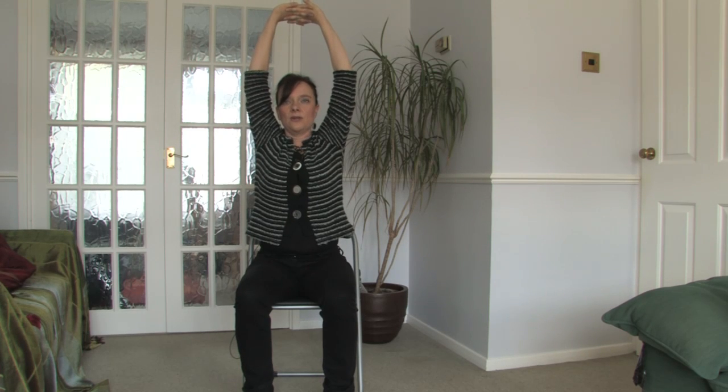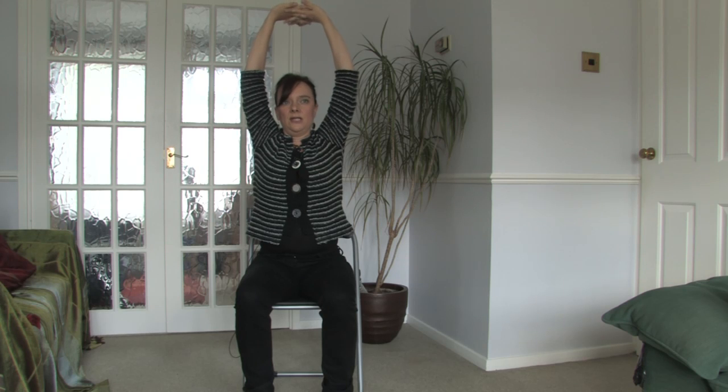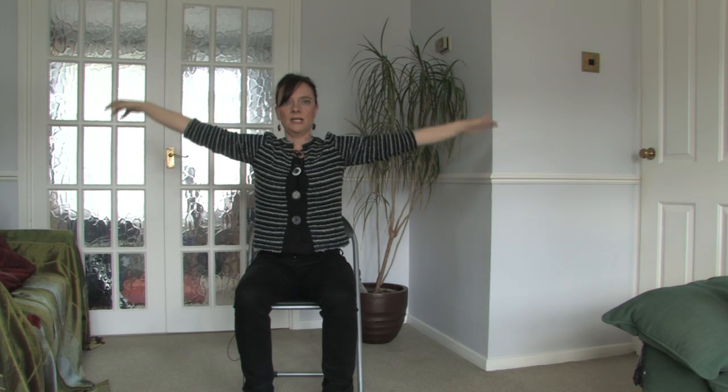If you're doing a lot of computer work, sitting at computers, we tend to hunch over and increase the curvature of the spine. So this is really stretching through that upper spine, the thoracic spine. I can feel that. Hold that for as long as you're comfortable, or 3 breaths. And on the 3rd out breath, just release the fingers, release the arms, and just release the hands back down by the side.